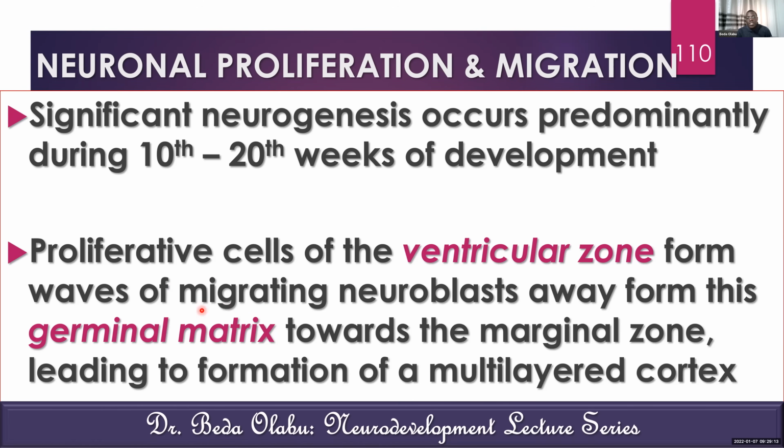And I told you that the region that is giving you the stem cells is what you call the germinal matrix. I want you to capture that there are multiple waves of migration, and those multiple waves are what will eventually lead to the formation of a multi-layered cerebral cortex. Usually, the later waves form more superficial layers. The earlier waves form the deeper layers of the cerebral cortex.